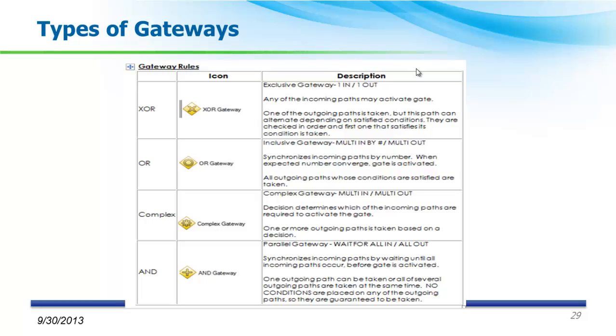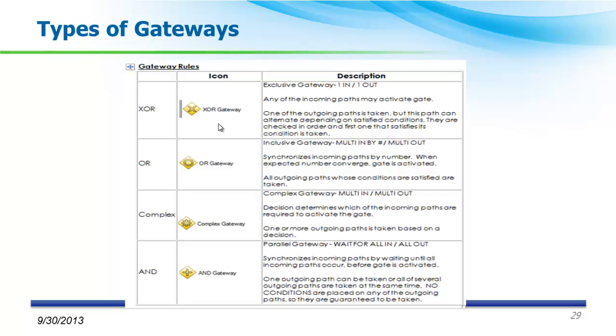First, let me define the different types of gateways that you can incorporate into a model, and then we'll take a look at some examples. The first is an exclusive gateway, or XOR gateway. An exclusive gateway allows any of the incoming paths to activate the gate. So if there are 3 paths coming into the gate, any one of those paths may activate the gate.